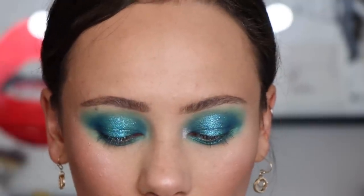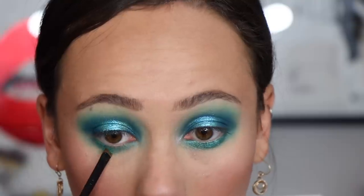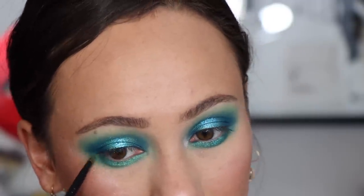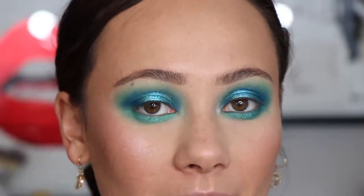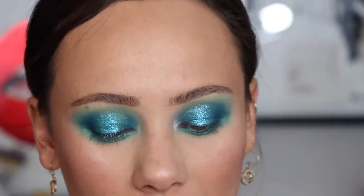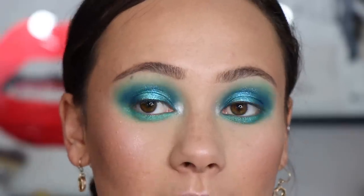To tie the whole look together even more, I'm taking that same shimmery green shade and I'm just lining my whole lower lash line with that, so it's going to be completely shimmery and really beautiful. I put the colors underneath to pop through and work as a base — that just really finishes off the look and ties everything together. It makes it mermaid-y. For my inner corner highlights, I'm using the Wet n Wild Hello Halo Blush in Highlight Bling — so pretty. So I'm going to put on some lashes and I'll be back to show you the final look. I am absolutely loving this look. The first one was a bit out there for me, but when it comes to monochromatic kinds of looks, I am here for them.